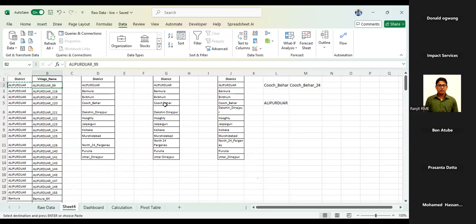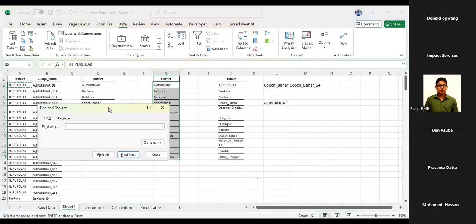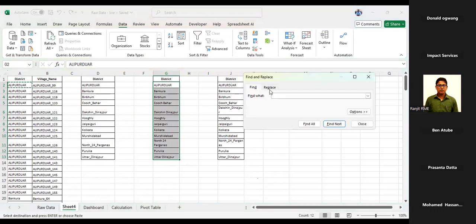Like if I want to add a space here in between the two words, that is Dakshin Dinajpur, and I am trying to replace this space. Go to find and replace, and then find what?